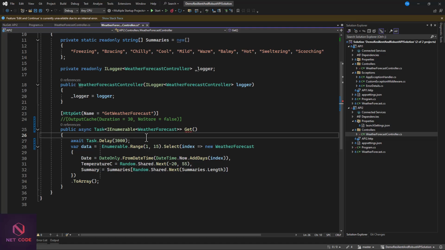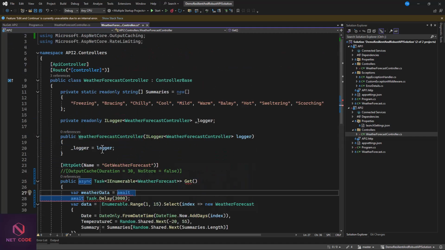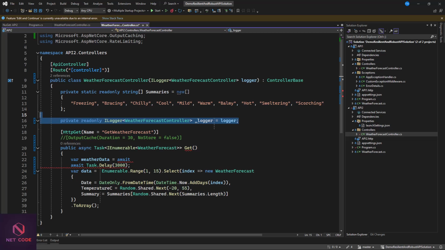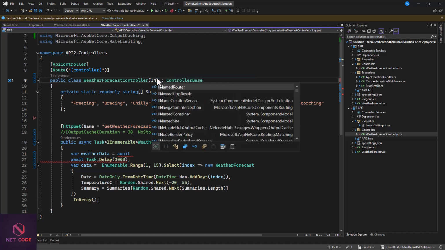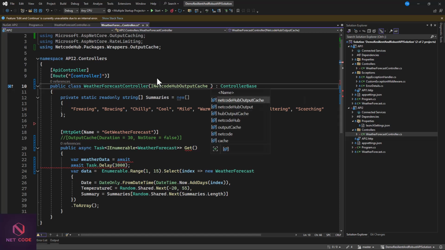So we're going to say weather data equal to, then we can have access to this await. But before that, let's inject this. Maybe we can use a primary constructor in here, and I'll remove this. Let's take off this ILogger since I'm not using that. So there's an INetcodeHubOutputCache. Let's give it a name as netcodeOutputCache.